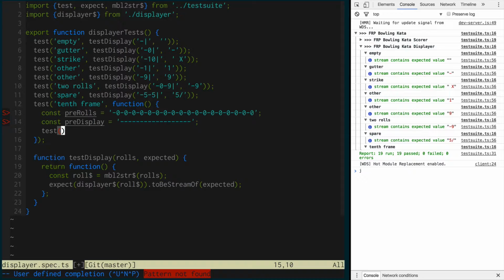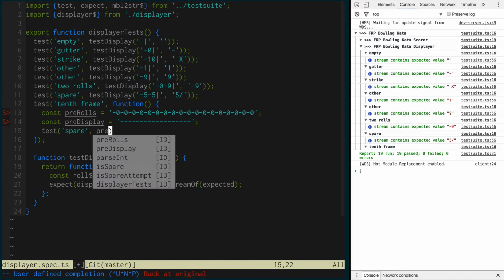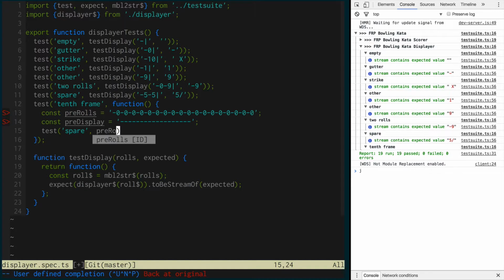So the first test will just be, well, we've already got the spare. How about a spare starting the 10th frame? So we have a 10th frame that begins with a spare, and we're going to have the pre-rolls, because we know the open frames are going to work. Open frames for the 10th frame are no different than anything else.